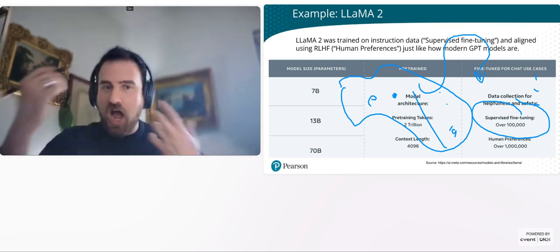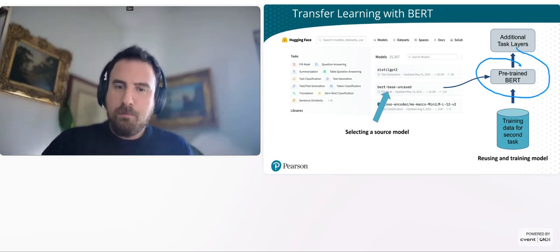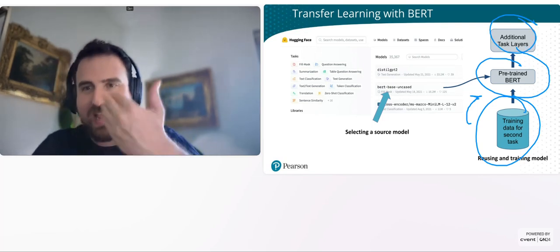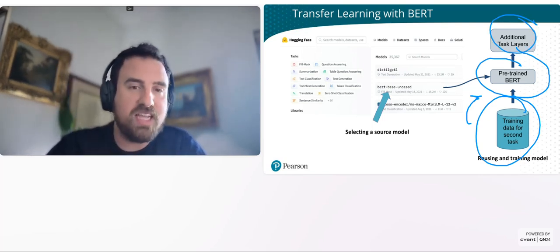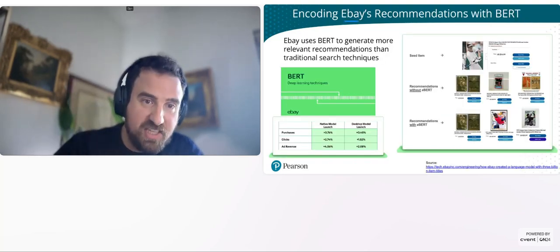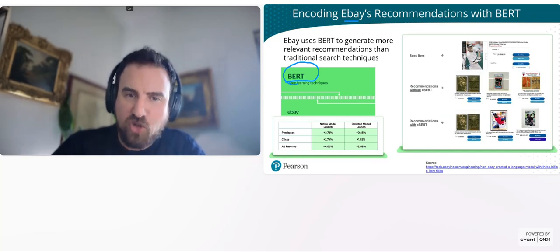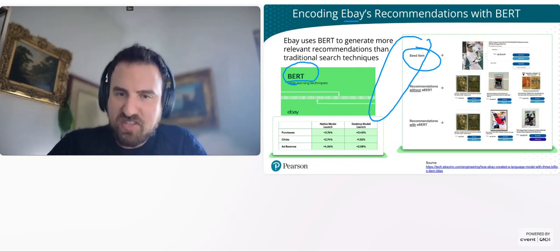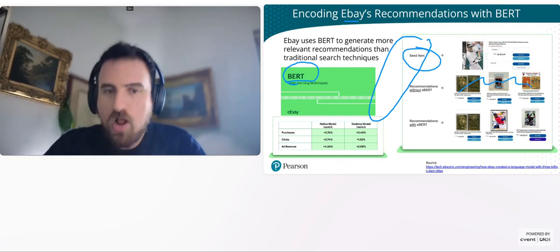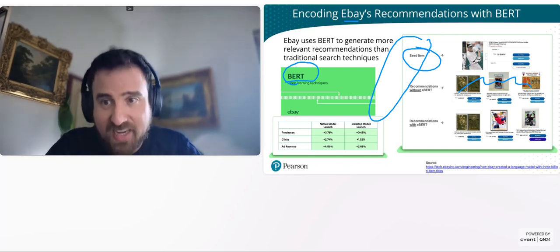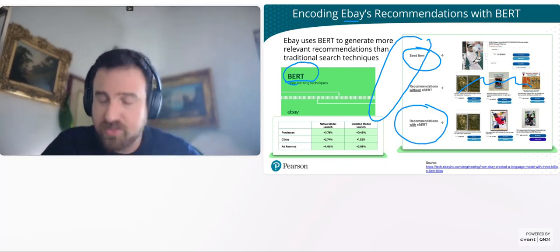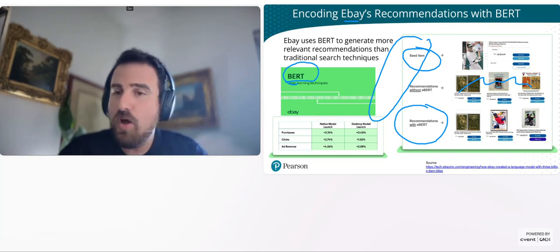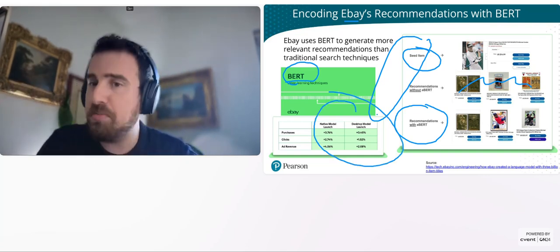Okay, so transfer learning at a higher level will look like taking a model off the shelf, piping in custom data for your task, and potentially altering the deep learning architecture, usually by adding on top of it. And this is something that even big companies like eBay will do. eBay took a BERT model, yes, the same one from 2018, and fine-tuned it on their historical recommendation data so that when you looked at an item like this Michael Jordan baseball card, you would get a bunch of similar items. Like, oh, you like this? You might also like these. They trained an LLM on a specific task. This is not language generation, but their specific task was to predict the next item that they might want to look at. Then they were able to show increases in revenue across all of their platforms, like mobile and non-mobile platforms. That's a pretty big deal.